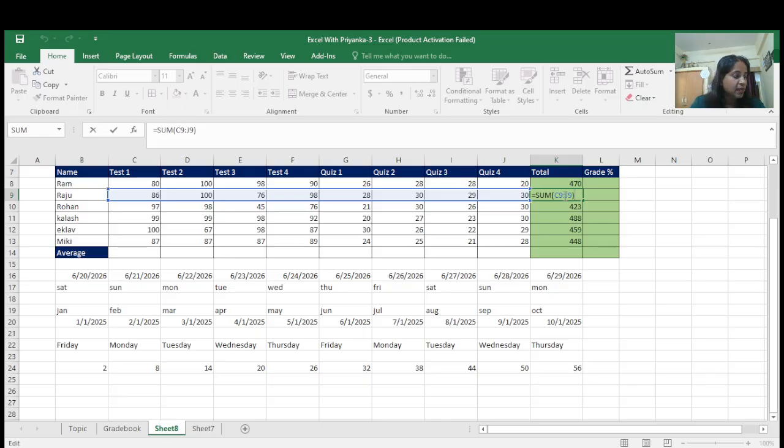And what do we call this? We call this a relative cell reference.